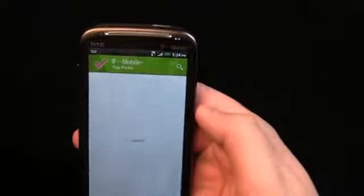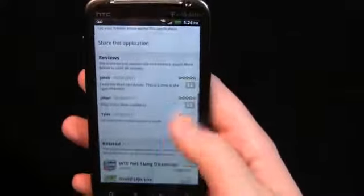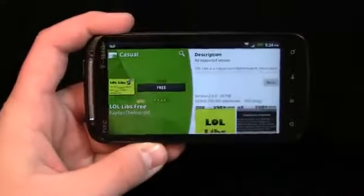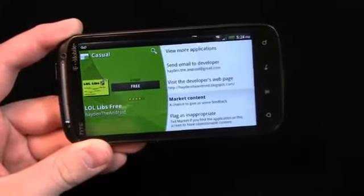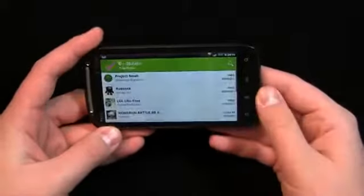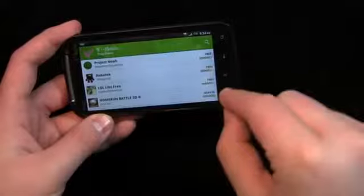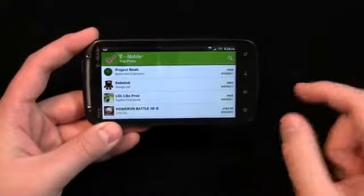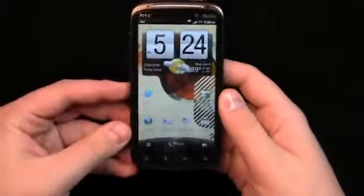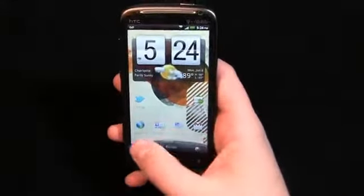You have the app carousel up here with frequently downloaded apps. You can go to T-Mobile, for example, and browse apps with description, screenshots, sharing, reviews, and related developer info — usable in portrait and landscape. They've really done a good job making it more user-friendly. One of my favorite things about Android is automatic app updating. On iOS, you have to go into the App Store, click on it, enter your password, and wait. With Android, if you have automatic app updating checked, it automatically downloads without any added input from you. Love that — huge benefit — and it continues on this device.